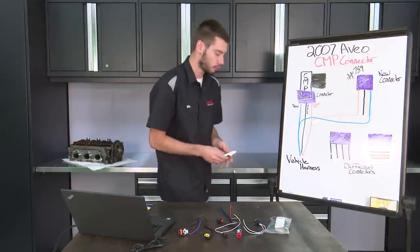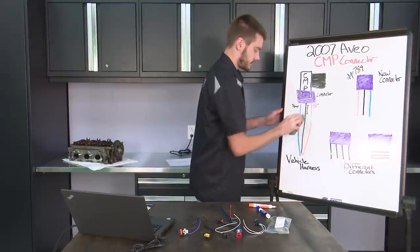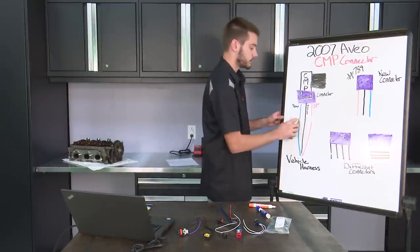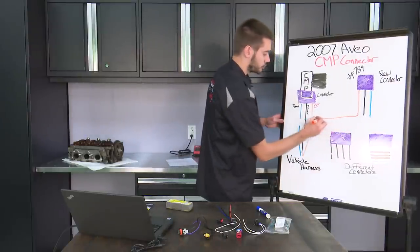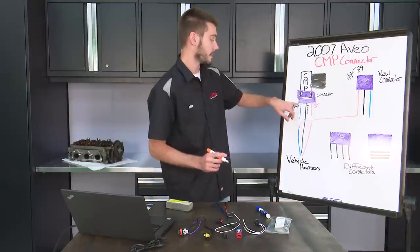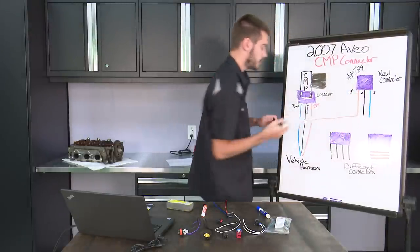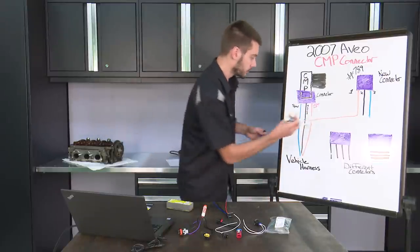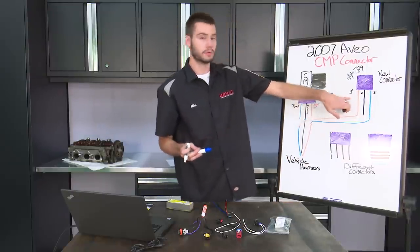So the sensor's not going to function properly. What you got to do is either one of two things. You can go ahead and cut one wire at a time - you always want to, when you're replacing a connector, cut one wire at a time. So we're going to cut this one right here. Now you can wire blue on your harness side and connect that to the orange wire here. So you're going to have the blue wire on the harness side going to the orange wire on the connector. It doesn't matter as long as they're in the same position - pin number one to pin number one. We have blue going to orange and we'll have orange going over to blue, but our vehicle harness is still connected to our connector properly.